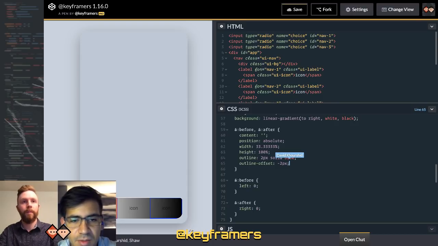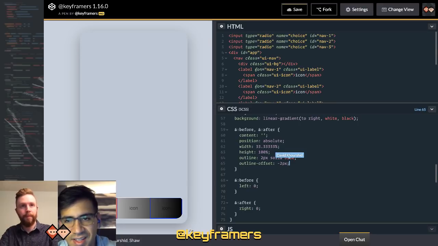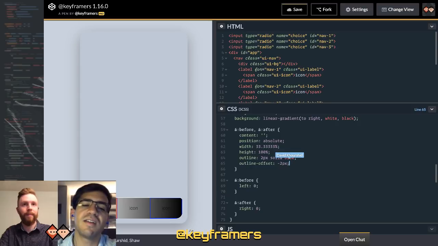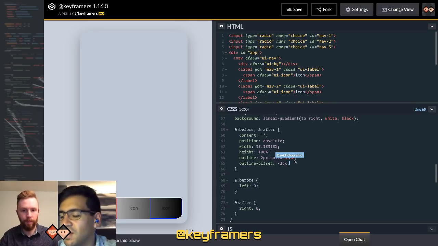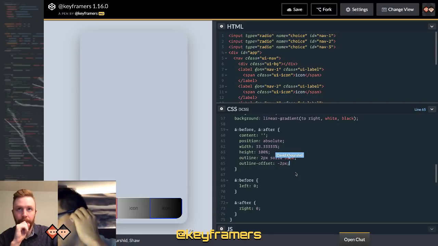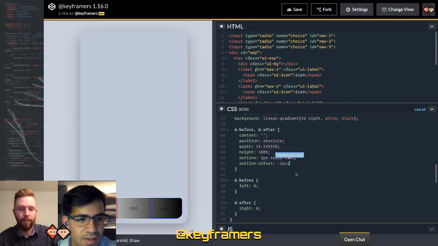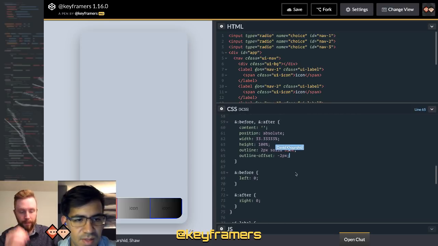Basically we want to nudge those in a little bit based on the size of the icon. And we said the size of the icon, or the size of the circle cutout, just for simplicity, let's give it a fixed size. So we're going to say that the width is 10 viewport height. Just give it a nice even number. So that's going to be the size of the cutout.